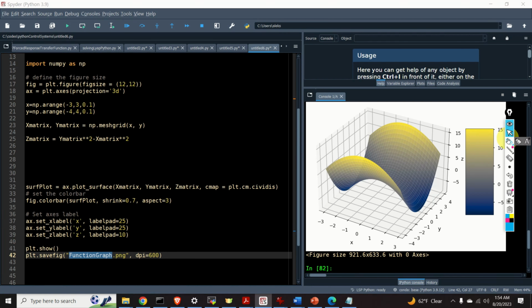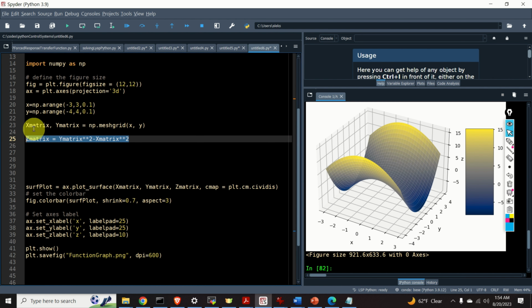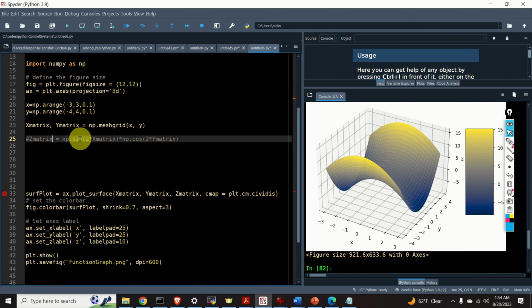Let's do another example. Say that we want to plot this function: sine 2x multiplying cosine 2y. How to do that? Well, over here we need to change something. Our Z matrix will look like this.